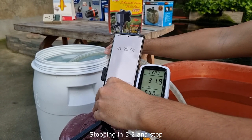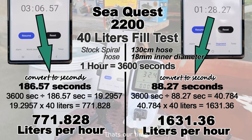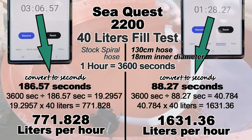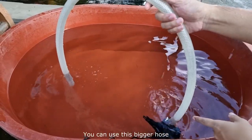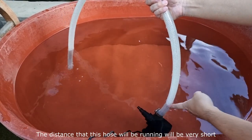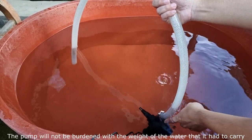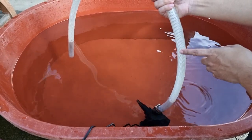Stopping in 3, 2, stop. That's our time: 1 minute 28 seconds. Power monitor is now showing 32 watts. Check the pump with this massive hose. You can use a bigger hose for your setup, but make sure the distance the hose runs is very short — I recommend at most 1 foot from the pump to your overhead top filter. That way the pump won't be burdened by the weight of the water it has to carry.